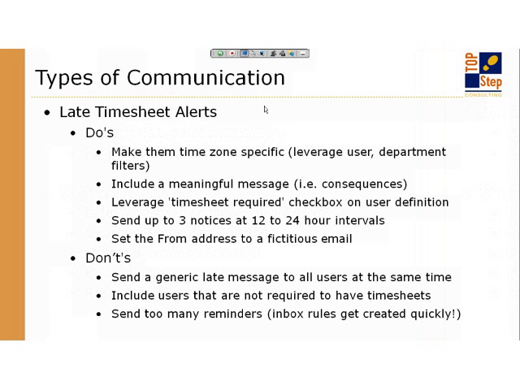So let's quickly step through the do's and don'ts for these alerts, especially the late timesheet alert. The do's section: make the timesheet alert relative to the time zone of the person who's actually receiving the alert. To say that your timesheet's overdue, but they're getting it at 4 o'clock in the morning, when in fact it's not due until 10 a.m. their local time, makes it less important. It doesn't get paid attention to as much, because people will always get it, and after a while they become numb to it. Make sure that it has a meaningful message. Is there a consequence? If you don't do the timesheet, will someone be following up with you shortly?